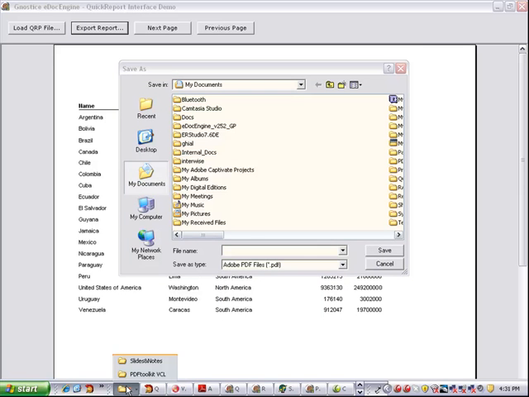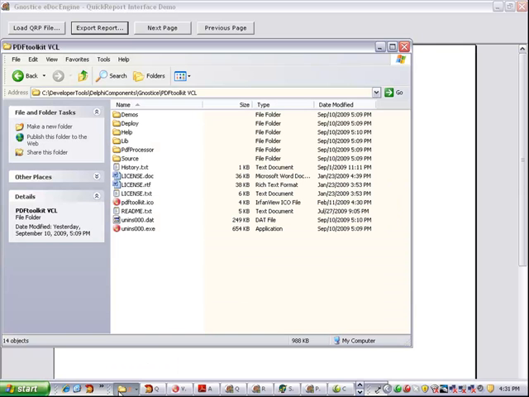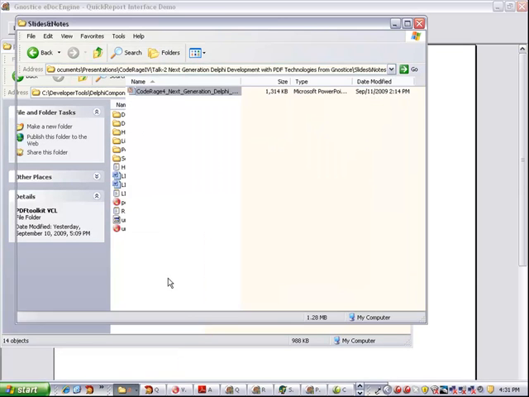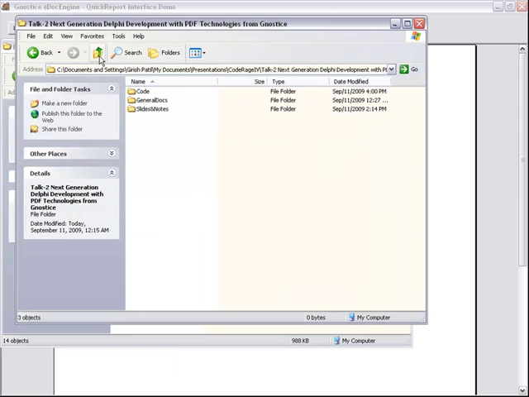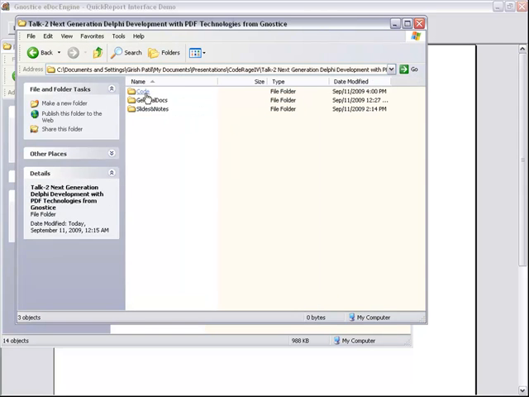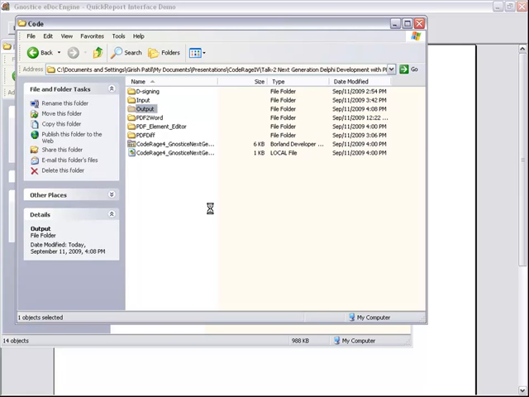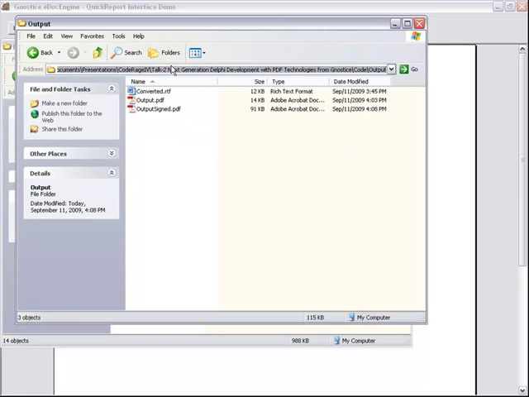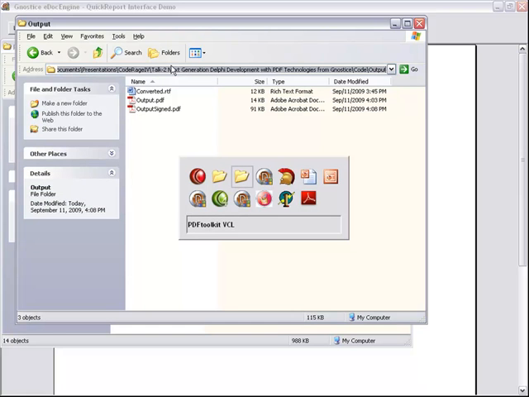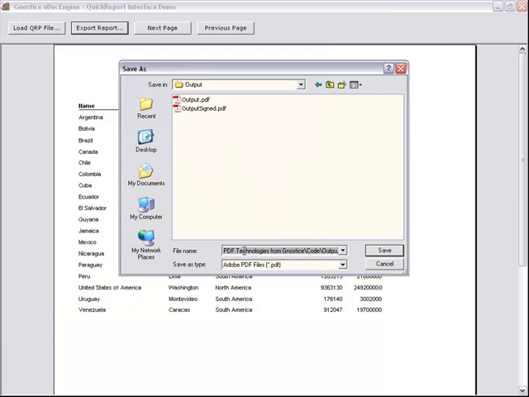Now let me put all of this into a single folder so that we don't mix up the files. Okay, let me just put it into this folder and say output QR.